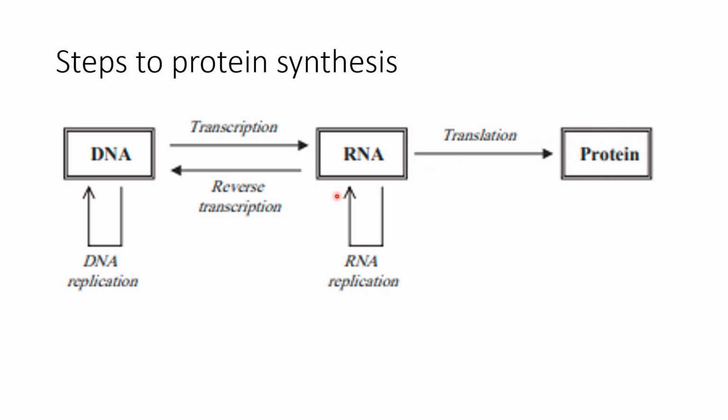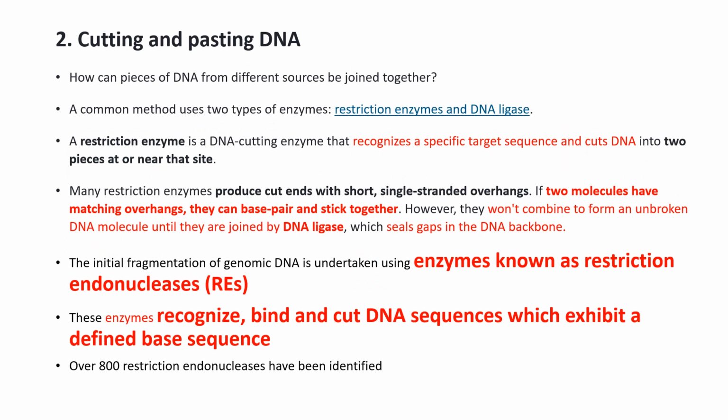Then, as we had said earlier, if you're using mRNA in the process of recombinant DNA technology, because it's single-stranded, it has to undergo reverse transcription into DNA. Then the whole process can begin, where DNA is transcribed into RNA, then RNA is translated into that specific protein. So after identification and isolation of the DNA, we identify and cut using restriction enzymes, and then we paste this DNA of interest into the plasmid using the enzyme DNA ligase.